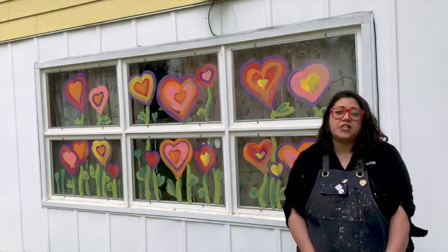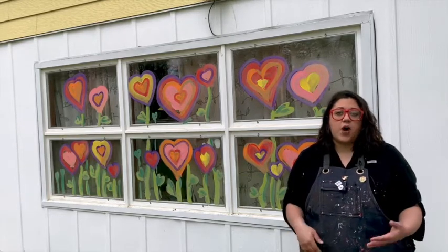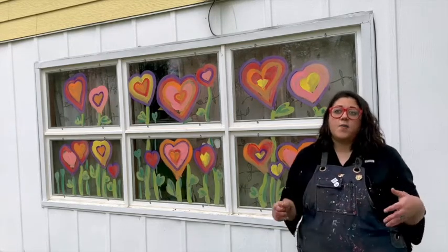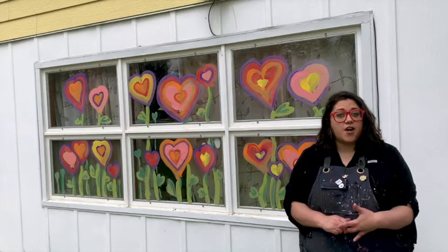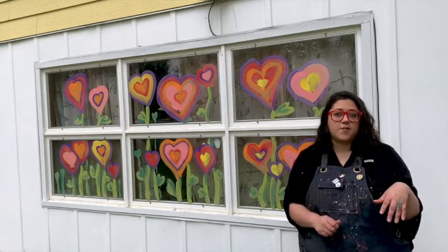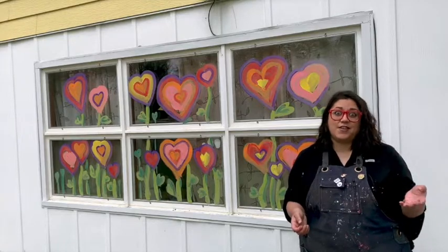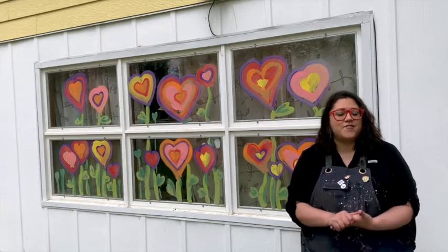But I've got more videos coming where I'm going to show you how you could make some heart ornaments to leave behind for friends, and also how you can make your own DIY chalk paint. So those are later videos coming up, so watch for those. But for now, I'm going to just jump into how easy it is to mix up this paint yourself, and then we'll get started painting.